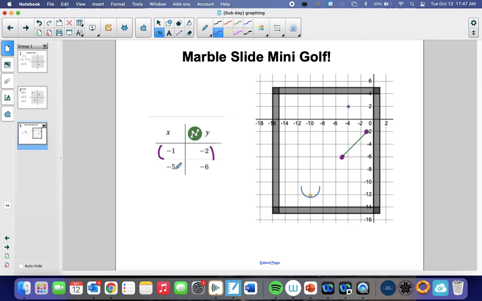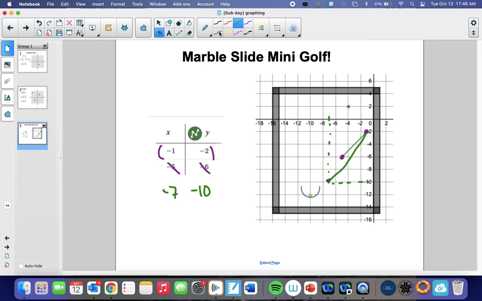So like if we change this negative 5, negative 6 point, so maybe on the computer I would delete those and I would change it to, maybe I want the line to end, I don't know, like here. So maybe if we got the line to do that, so if the line went from here to here, if the marble rolls down it, maybe it would roll in and get the star. So if I wanted to change it to be that, notice that lines up with an x value of negative 7 and a y value of negative 10. So I would change the coordinates at that point to negative 7, negative 10 to extend that line.